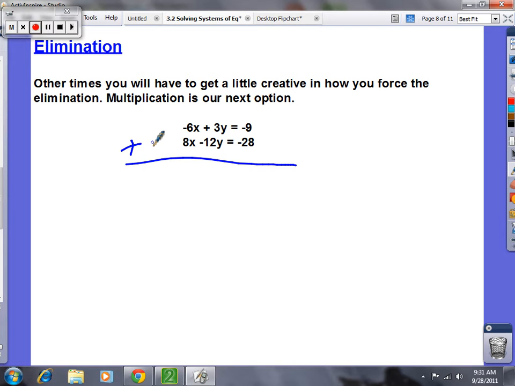All right, now do your eyeballs go to your x's or your y's? Which ones are gonna cancel? Why do you say the y's? You're right. The y's. I got 3y and -12y. How am I gonna cancel the y's?